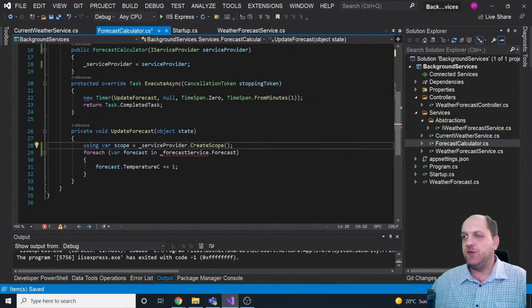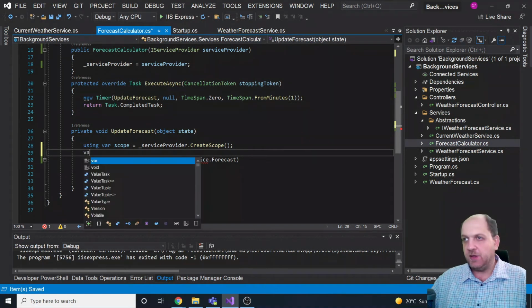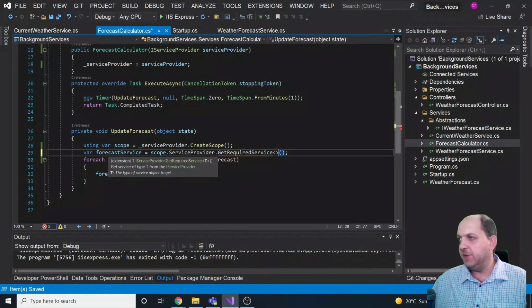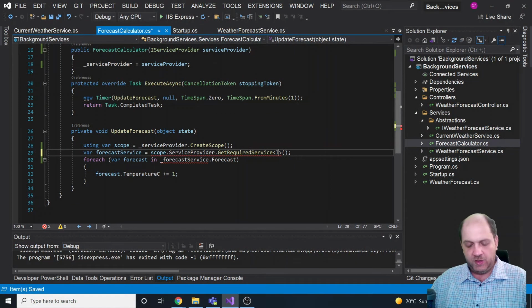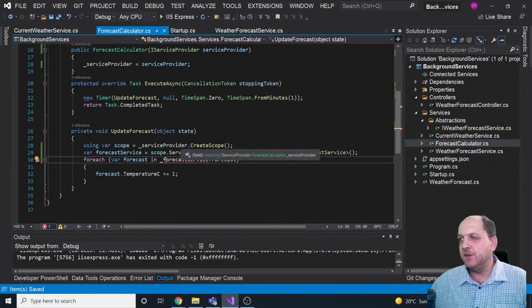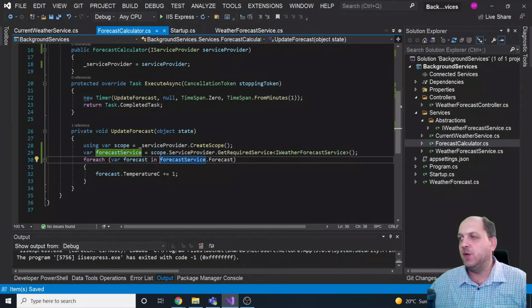Then the next thing, just resolve the service: var forecastService equals scope.ServiceProvider.GetRequiredService, and we'll use once again the generic version of this method. And I say that I want an IWeatherForecastService. And then I can do exactly the same thing, only that the variable is named differently in this case, without the underscore, and that actually should do it.